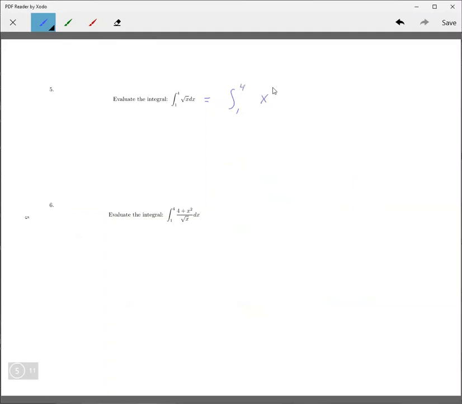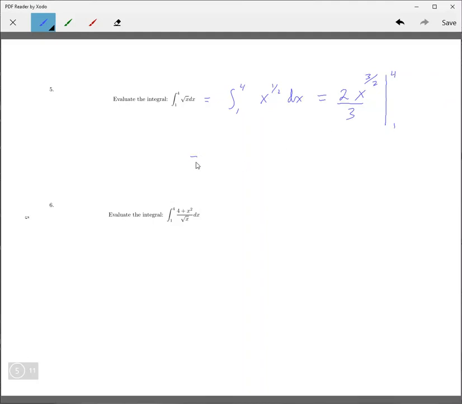So I'm going to rewrite this as x to the 1/2, because now I'm more confident about finding an antiderivative. If I raise this by one power, 1/2 plus 1 is 3/2, right? Then when I take the derivative here, I'm going to end up with x to the 1/2, but I'll also have this 3/2 coming out. So I just counter that with a 2/3. Now when the 3/2 comes down, we're prepared, and the 2/3 just cancels with it. So the derivative of this is x to the 1/2, which is square root of x. Then I put the limits right here, 1 and 4.